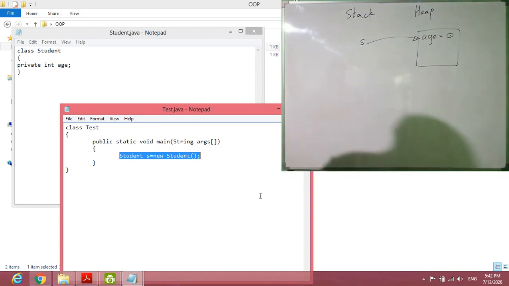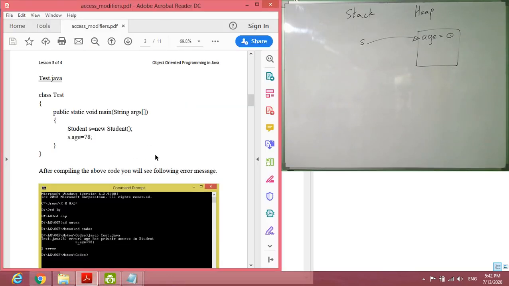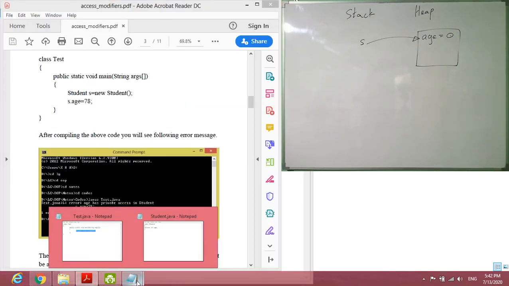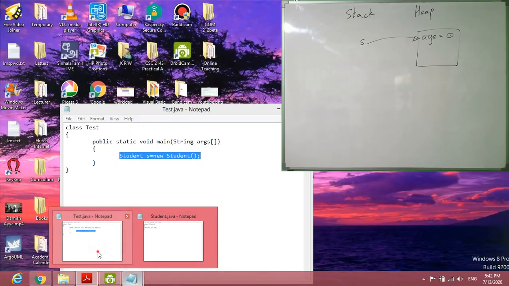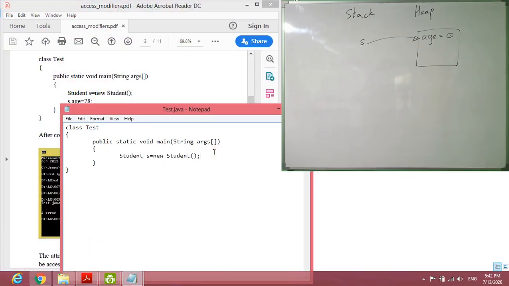Now we try to do this: s.age equals, we use the assignment operator, 78.